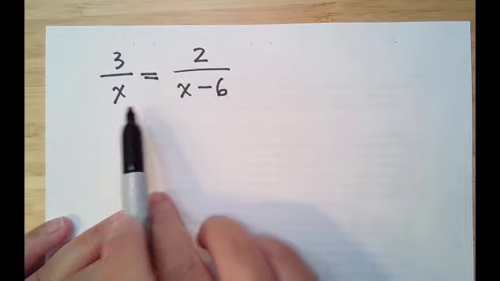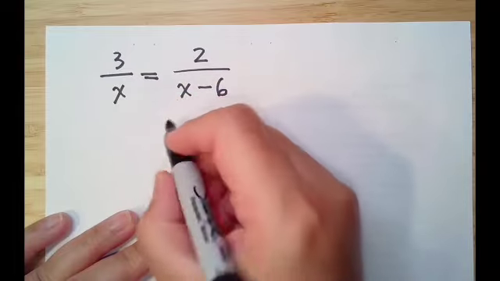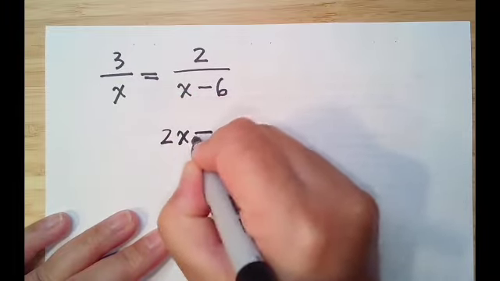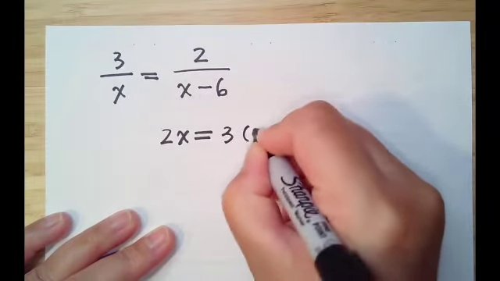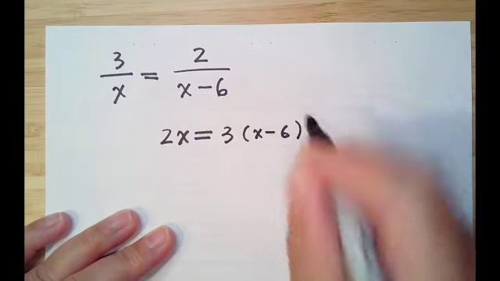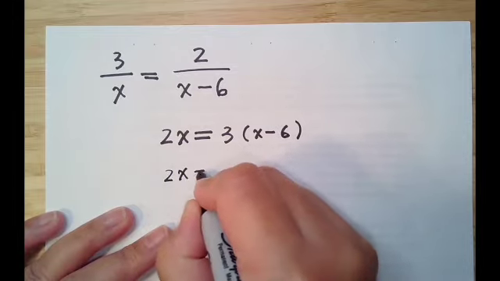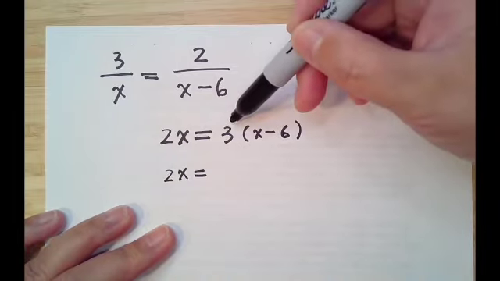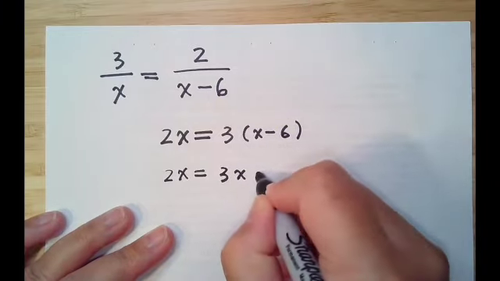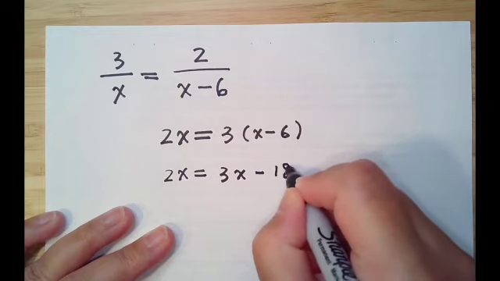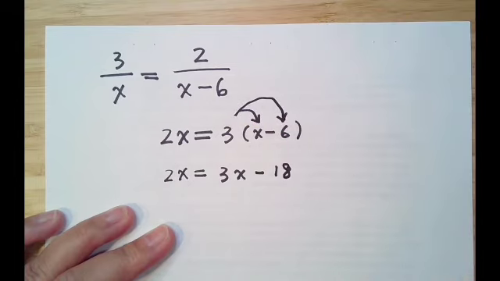So what we're going to do is cross multiply. Cross multiply 2 and x, I have 2x equals, that will be this times that. So that's 3 times x minus 6. Wow, they are testing us on a lot of things, huh? So I have 2x on the left side, and on the right side, I can use the distributive property. So I get 3x minus 18. You see this distributive property? Do you remember that, right?